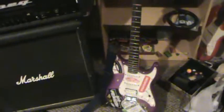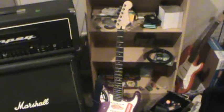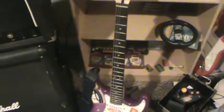Right here is my number 1 playing guitar. This is an Aria Pro 2 Strat copy I bought off a friend of mine in 8th grade for $50. I paid almost $200 for the neck and the tuners. I currently use matte black Sperzel locking tuners, and the neck is made by Mighty Mite.